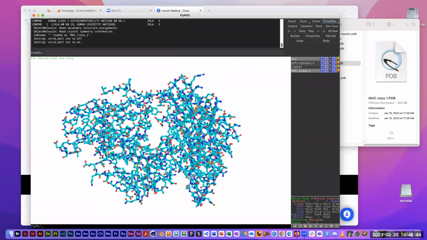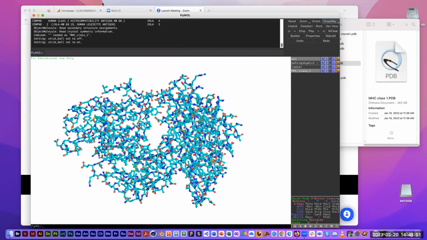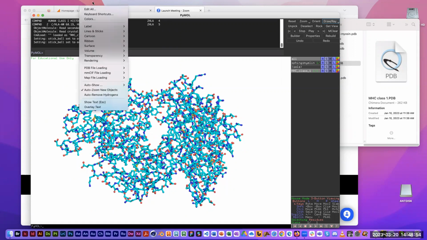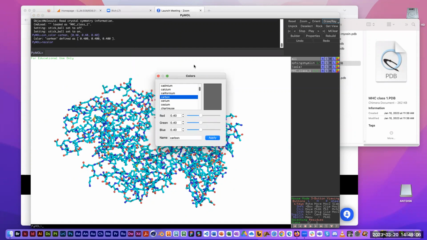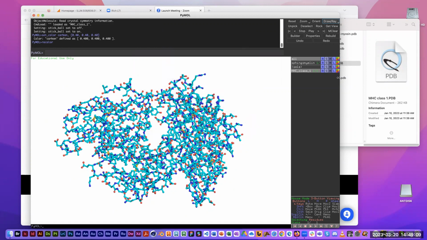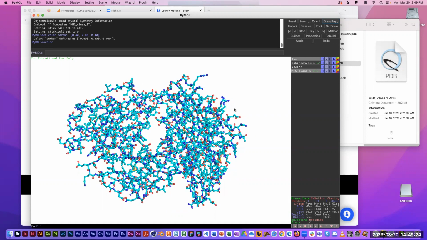The carbons are all showing up this time as turquoise instead of dark gray. So I don't know if I have to go back to my colors again and go back to carbon. I mean, it's probably still set. Yeah. Well, let me try applying that. Okay, now it's not working. It's not letting me change the colors. Let me try over here, color by element. Try this one. No. So it worked the first time, but now that I brought another molecule in, it refuses to colorize the carbons the way I want them. So that's a kind of a weird little glitch with PyMol, if you ask me.